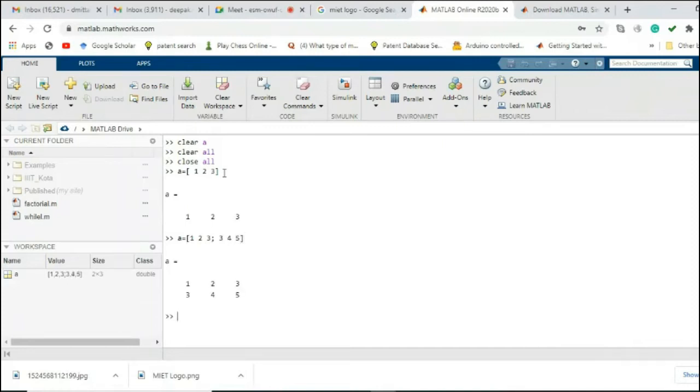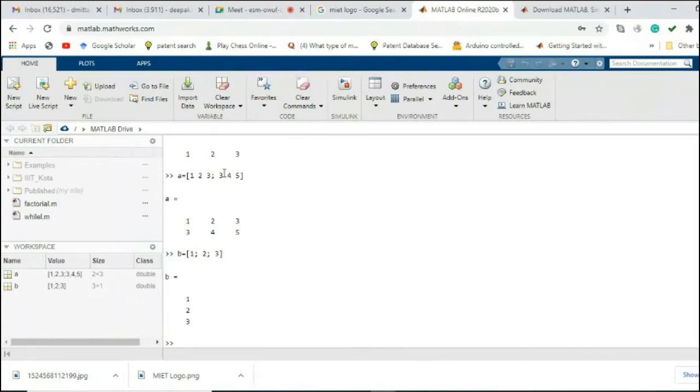So in this way, we can define a two-row matrix. Okay, two rows and three columns. And if I want to define a column matrix, then B is equal to 1 semicolon 2 semicolon 3. So this will give me the column matrix. So these are the ways we can define arrays and matrices in MATLAB.